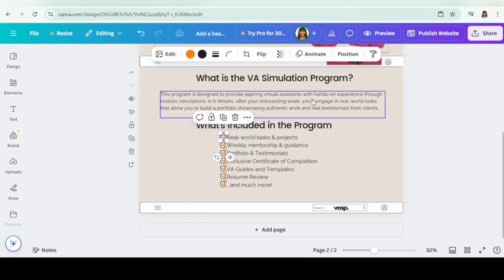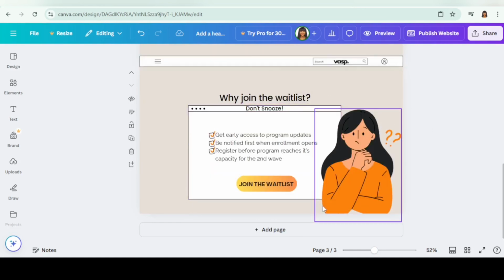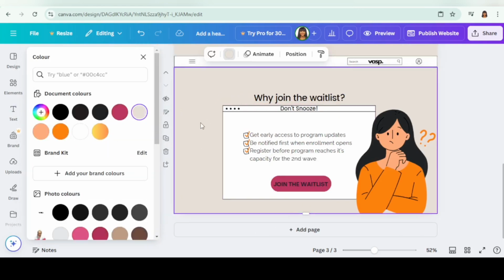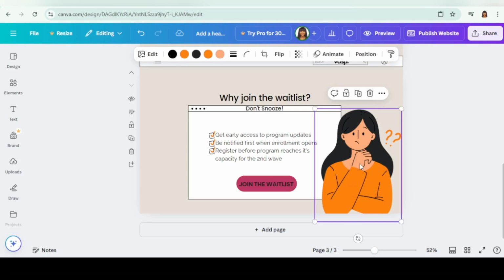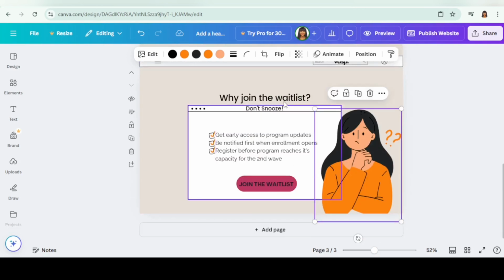Now you want to add another page. Click on add page again. I'm just going to bring in my text here because I don't want this video to be long. Okay, so I'm going to change the button to suit the color of our previous buttons. I'm going to change her outfit as well, but first, how do you get her? Okay, but before I answer that question, the third page for my wait list has why join the wait list. Okay, this is the why. All right, I just wanted to add this. I would have easily just left it the way it is, but I wanted to add a third page, where it tells my potential students why they should join my wait list.